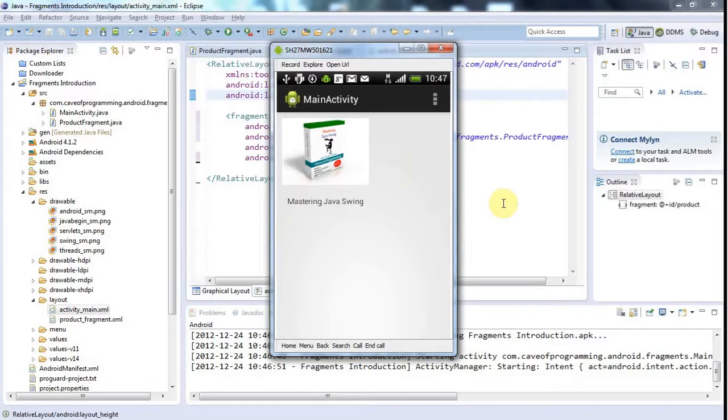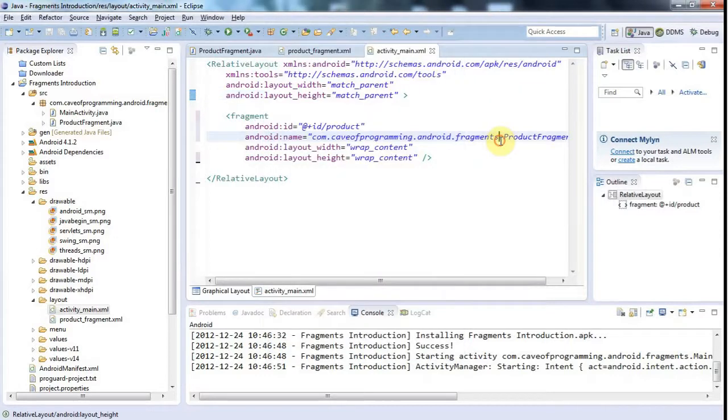And I could do some things to make it look nicer, like for example maybe set the text color to black and set the background of the relative layout to white.